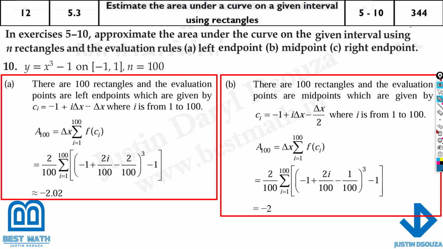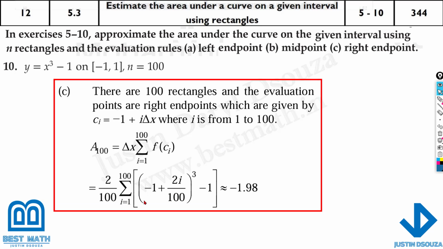That's the reason. Also, you can use the formulas and solve it. If you don't want the formulas, you can directly put them in the calculator and try to figure out the answer. So it depends on which is asked, and depending on the function, you can predict the midpoint very easily. If it's a decreasing function, the left endpoint will be overestimated, whereas the right endpoint will be underestimated. Whereas if it's an increasing function, which I told at the beginning, the left endpoint is low estimated or underestimated. Right side will be overestimated there.